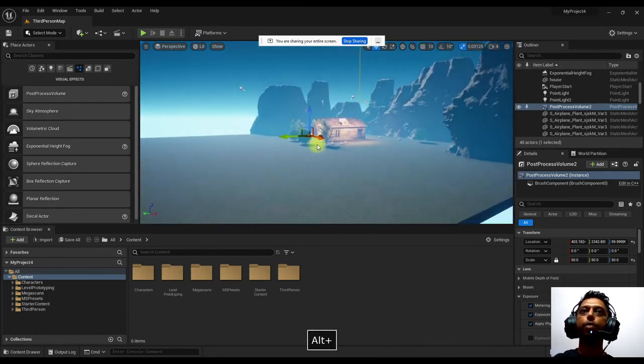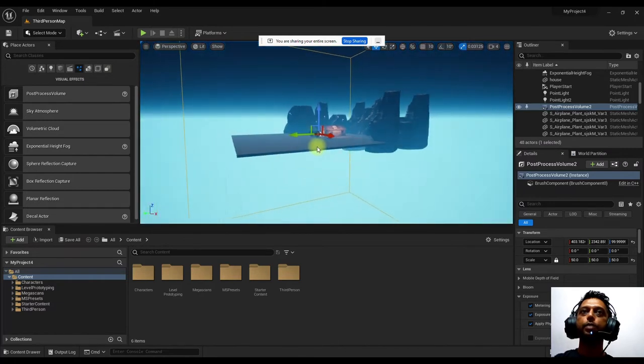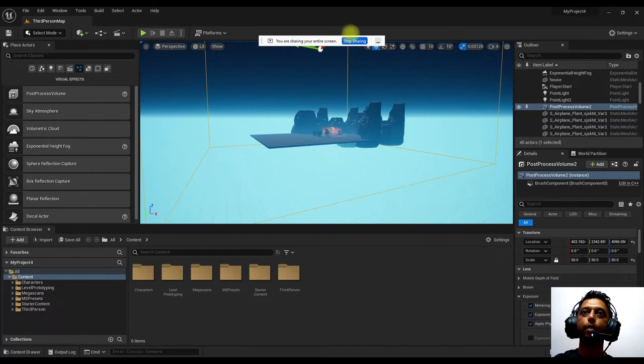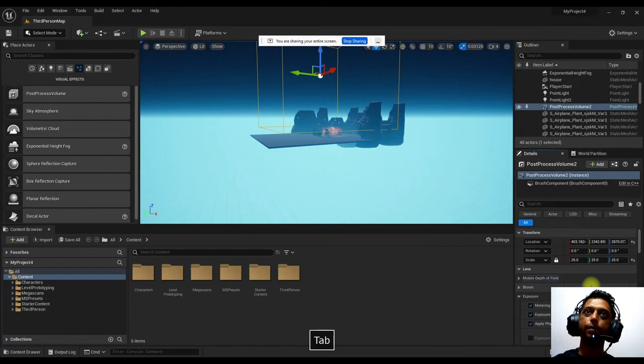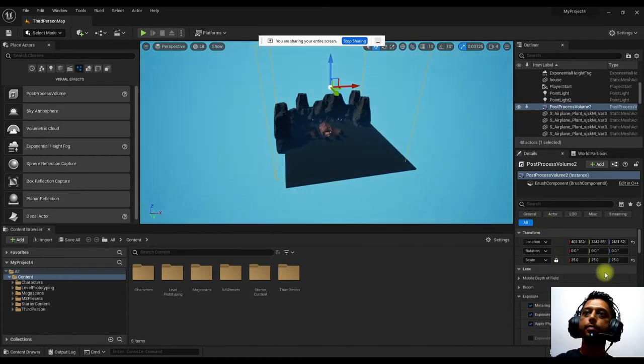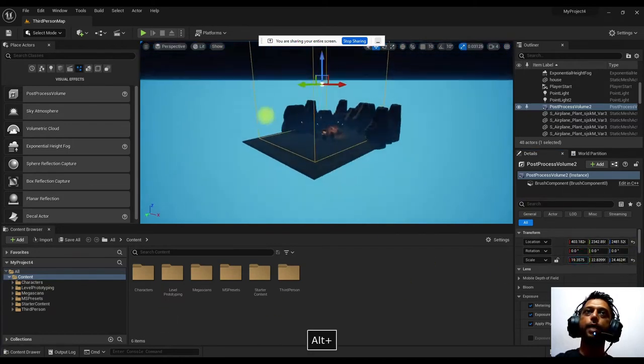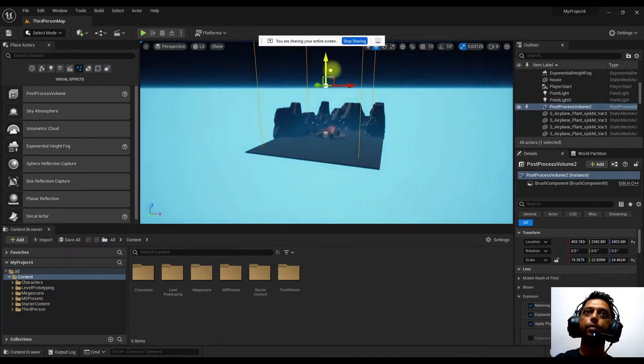So if I'm just going out of that particular box over here, now it is too big. You can just see this is the volume of that over here. So if I just make it around 25, 25, 25, and let's fix that. If you want to reduce this individually also, we can just adjust that over here. I'm just keeping it like this, so you can see what is happening inside the scene. So this is what we have, this volume. This I make 10, and let's fix it over here.